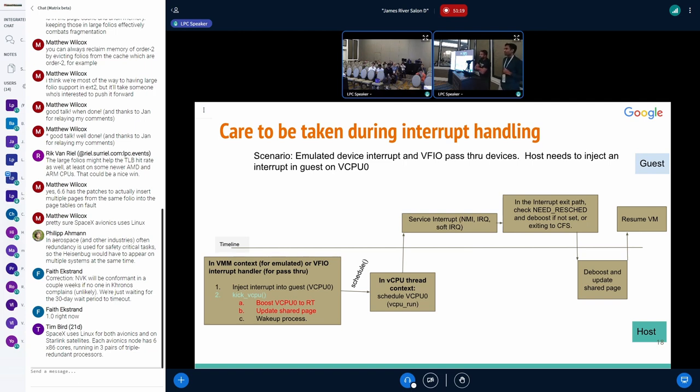Yeah, we do use shared memory already. The thing is, during the unboost, we have to make that synchronous. But during boost, it's only shared memory. Boosting is a fast path where you update the shared memory and let the vCPU run as long as it can run. So you update shared memory on the VM side, and the host side reads it. The host side will not read it until it needs it. Correct. Yeah, whenever it needs it.